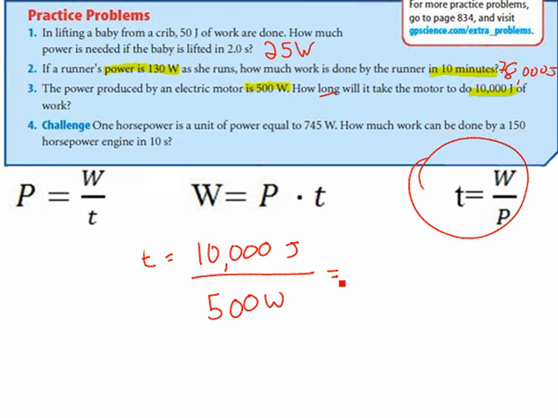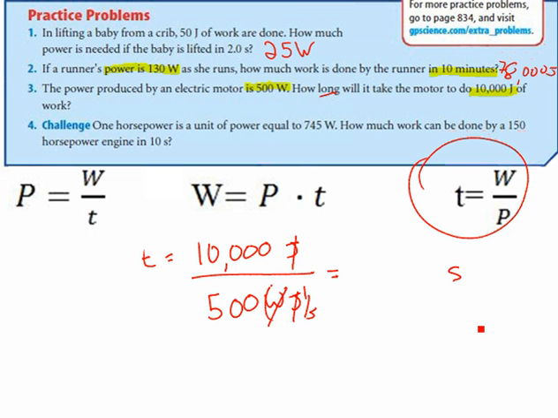Now, we're looking at the units. Watts is going to be joules per second, right? So we have joules in our numerator and joules in our denominator. Those will cancel out. And this is like saying 1 over s. So that gets pushed back up to the numerator. We end up with just our units in seconds, which is time.